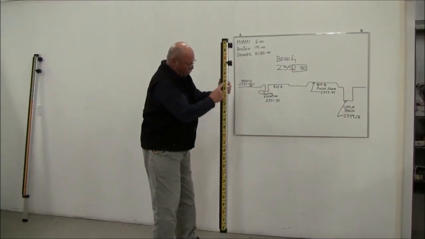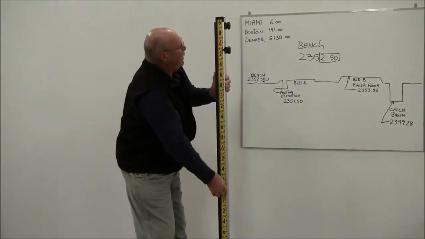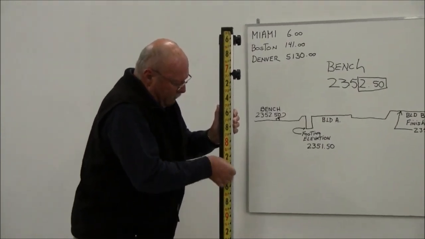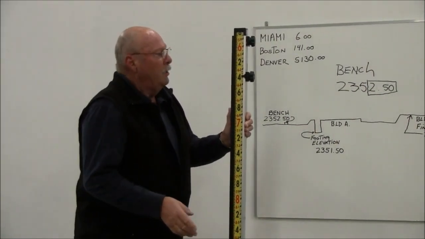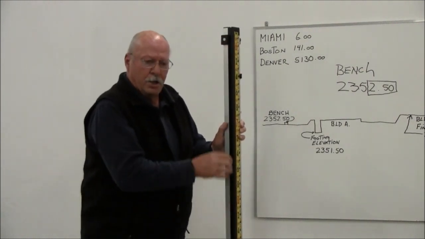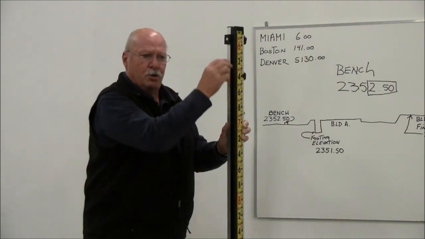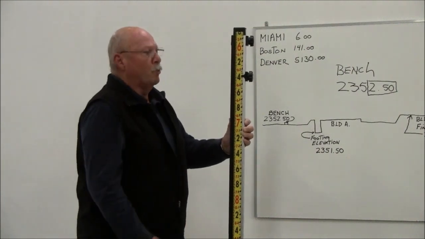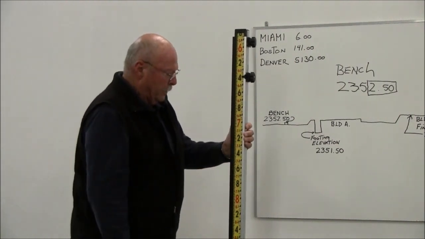You have four feet, five feet, six feet, seven feet. The other thing about it is you'll notice this has a movable tape. And what that tape does is by moving it, we're going to be able to set our bench elevation into the rod. The other thing about this grade rod is that on the side of it, this particular rod is used with a laser. So there's a rail on the side of this rod that allows you to set your detector in there and slide the detector the full 10-foot travel of the rod without having to continually loosen the clamp, tighten the clamp, run it up and down on the rod.